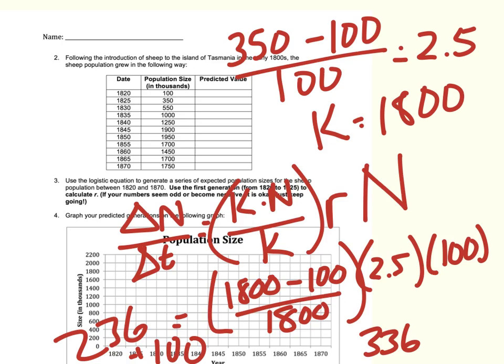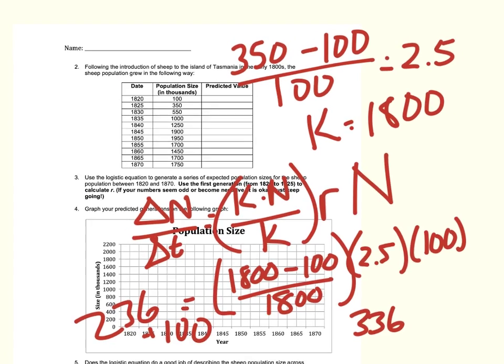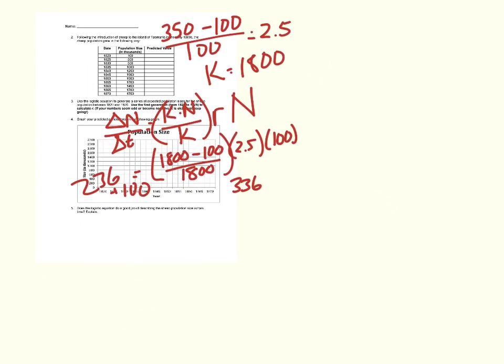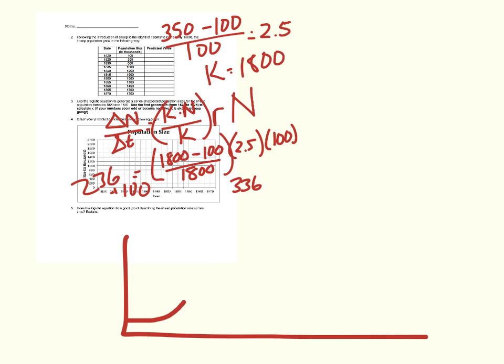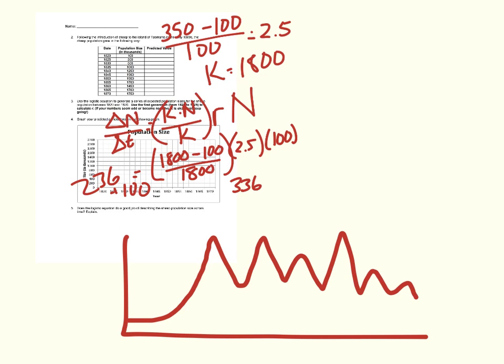which is totally fine. So when they go to graph it, and let me just shrink this down and move this up, when they go to graph it on that second graph, they're going to see a pattern that sort of goes exponential at first, and then it overshoots and undershoots the carrying capacity. Okay, and that's something you can point out to them, that the carrying capacity was probably right here. And so they overshoot the carrying capacity.